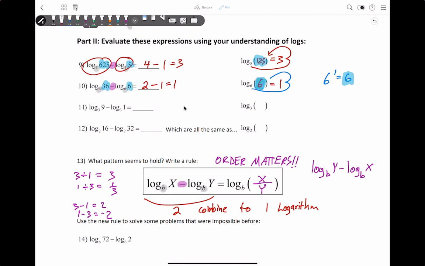I'll go ahead and fill it out because I don't want to make this video long. 2 minus 0 would give us 2. 3 to the power of 2 would give us 9. Then we have log base 2 of 16 would be 4 minus log base 2 of 32, which would be 5. We get -1. And then this one is just a little bit tricky. It'd be 2 to the power of -1 is equal to something. Well, this is the same as 1 over 2 to the power of +1. Remember, there's an understood 1 that exists when I move this into a denominator. Okay, so then we just get 1/2.